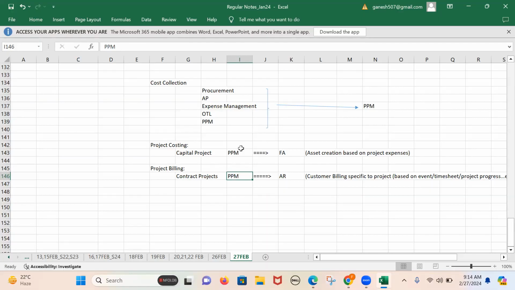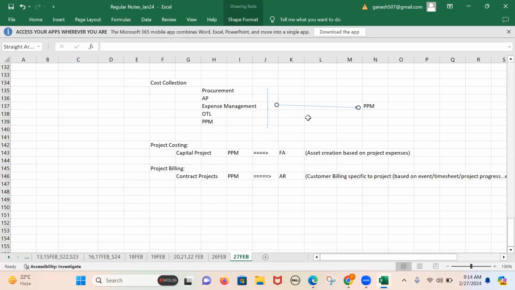Okay, so simply, here there are two terms: one is inbound and the other is outbound. Inbound is nothing but the data coming from outside into PPM.